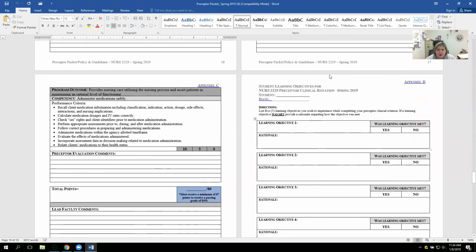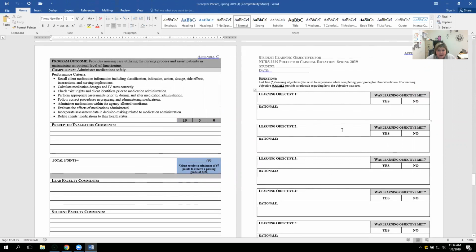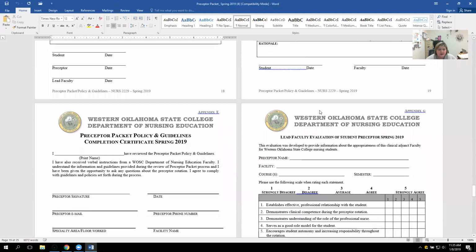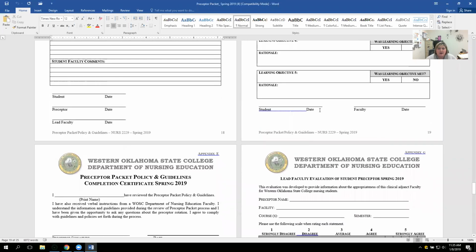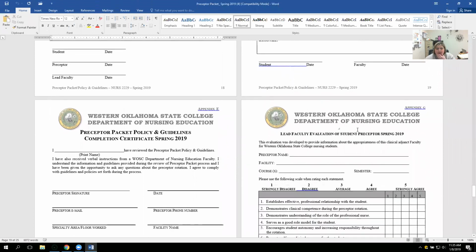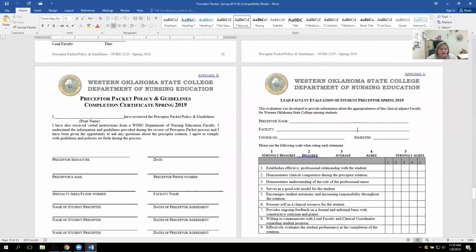And then that is one that will be turned in to me, as well as this at the end. But these do need to be done first day for sure. And I need to approve what they look like. So just send them to me. Take a picture just so I can see them real quick. You can text them to me and I'll say, yep, you're fine. And then we can move on. This lead faculty eval is not yours. Do not worry about it. That's mine. I will take care of it.